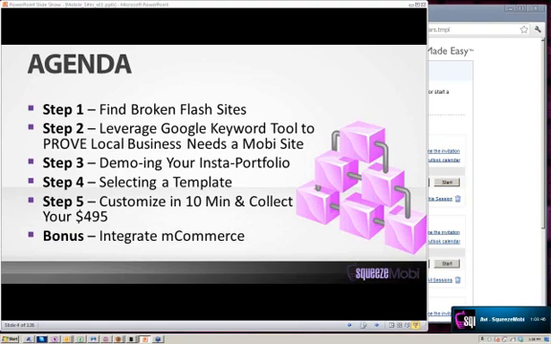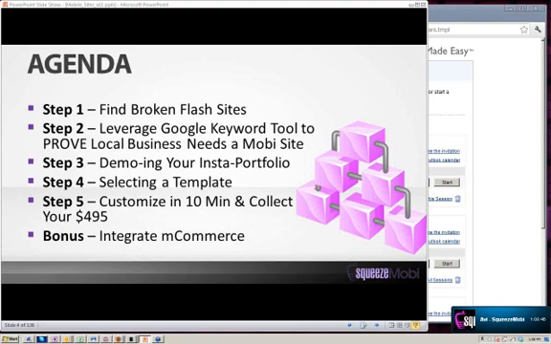So, first question: who here knows how to integrate m-commerce, by M I mean mobile, into a mobile site for a client? Give me a yes. All right, I see one yes, otherwise I see a ton of no's. I see it's probably about 90% no's, which excites me even more, because we've got some fresh, cool stuff for you today.